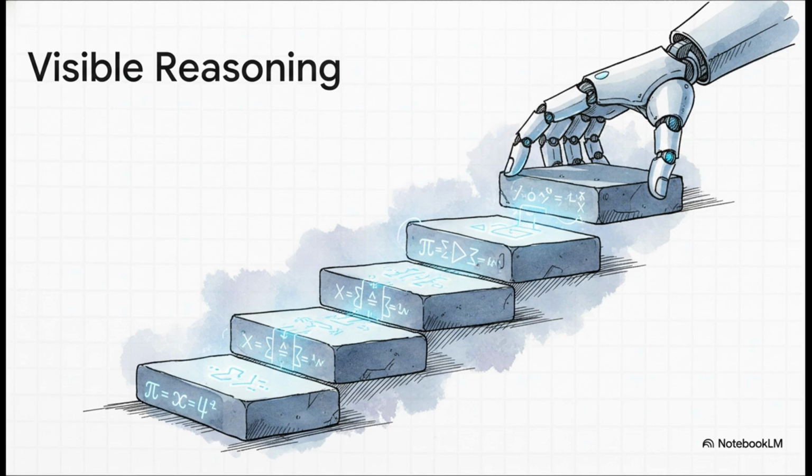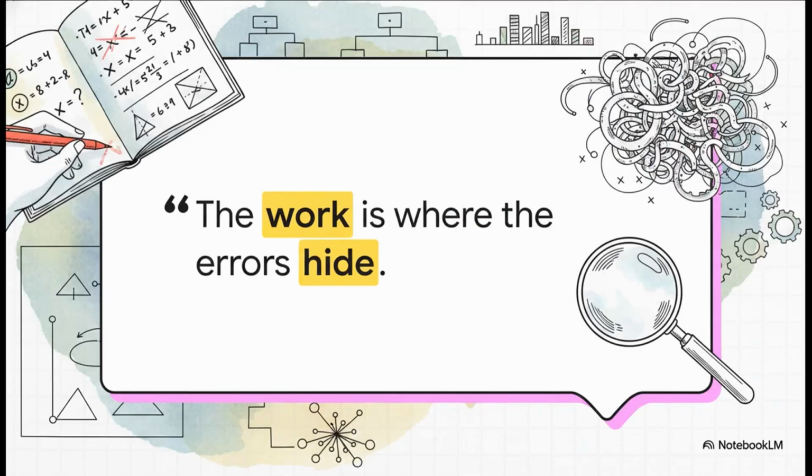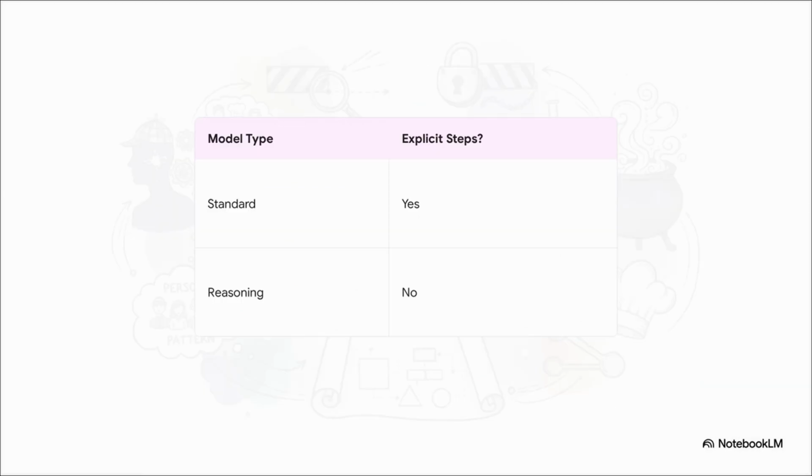You're not just making the process visible for your own sake, you're fundamentally changing how the model arrives at its answer. The old teacher analogy hits the nail on the head here. When your math teacher told you to show your work on a test, that wasn't just some arbitrary grading rule. The work is where the mistakes hide, right?